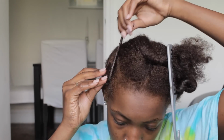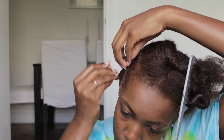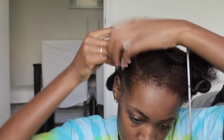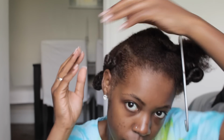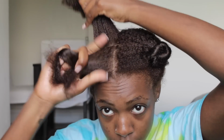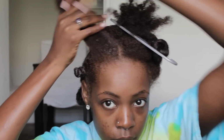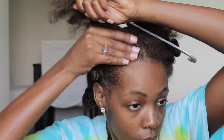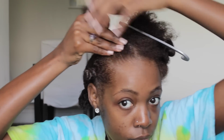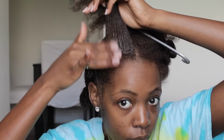When you get to the end, you want to wrap your finger around it so your end is nice and curled, and then you want to begin to wrap the twist around to form the Bantu knot. And as you're wrapping around, each loop should go under the next, so your Bantu knot should lift off of your head and your end should be secured underneath the Bantu knot. Now if your end is a bit too thick or you just can't get it directly underneath to where it's nice and secure, you want to take a bobby pin to secure your ends down. Luckily, I did not have to do that.